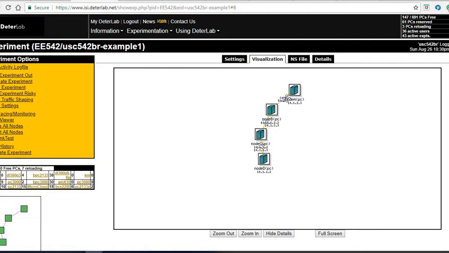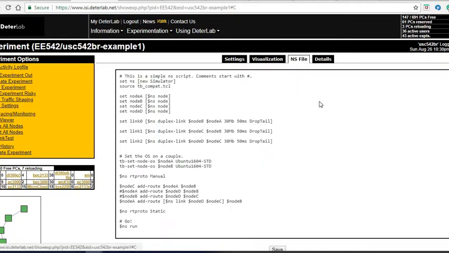So we had to write a special line in the NS file to specify that if node A wanted to contact node C or node D, its job was to send it to node B, and node B would decide whether to send it to node C or node D. This is the NS file that we used. We have 3 links: link 0 is between node A and node B, link 1 is between node B and node C, and link 2 is between node C and node D.